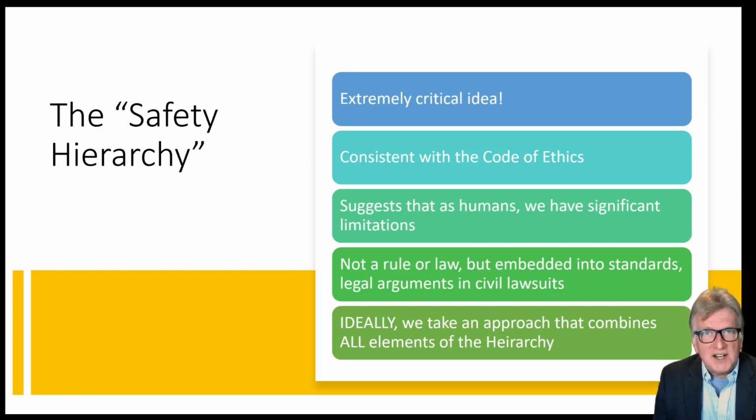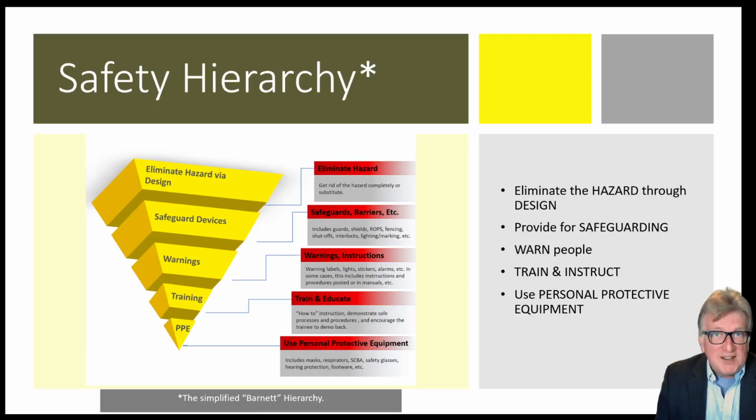And the last thing that I'll say before I show it to you is that ideally there is no one single solution. When I show you the safety hierarchy, we need to be thinking about multiple strategies on that hierarchy, even though there are some strategies that we know are going to probably be more effective than others. So here's the safety hierarchy. Here is what it looks like.